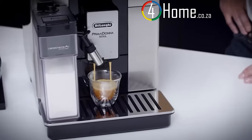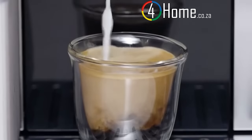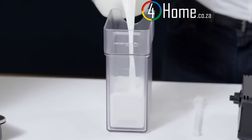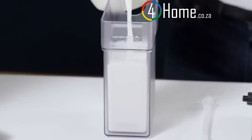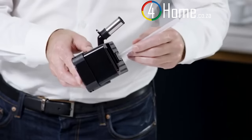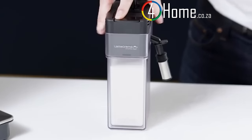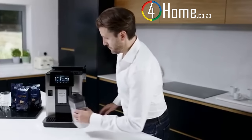Cortado. An espresso cut by an equal amount of milk, with a thin layer of minimum level foam. Fill the milk container with a sufficient quantity of milk, not exceeding the max level marked on the container. Make sure the milk intake tube is correctly inserted on the bottom of the milk container lid. Attach the milk container to the connection nozzles and push as far as it will go.